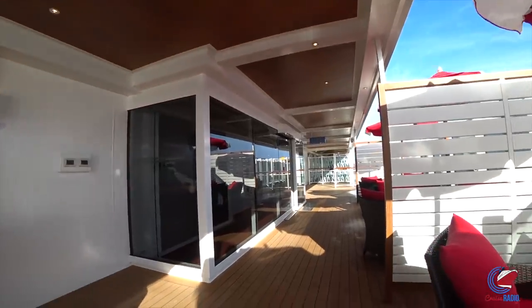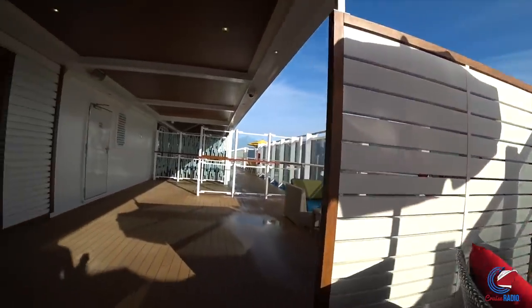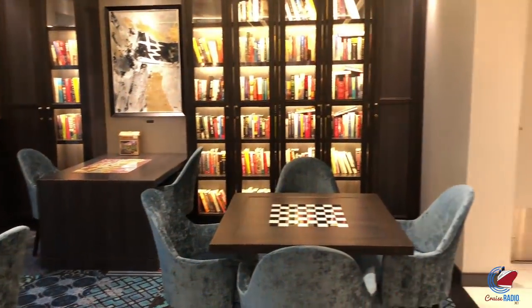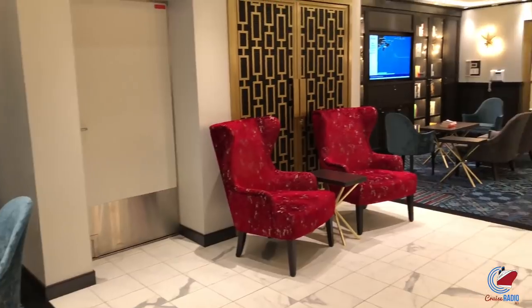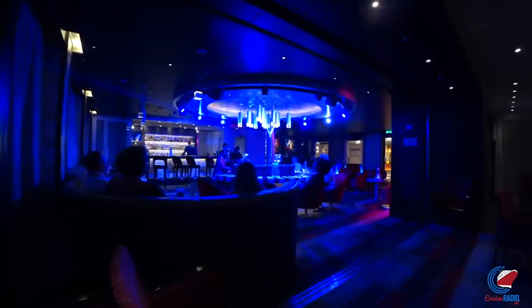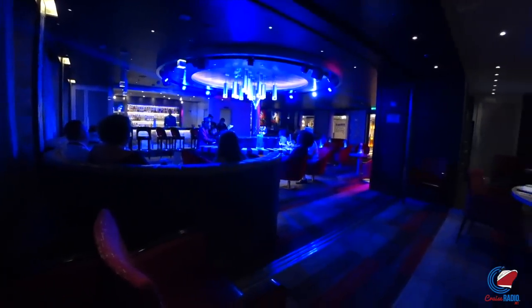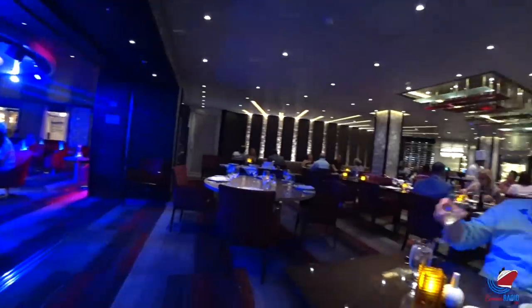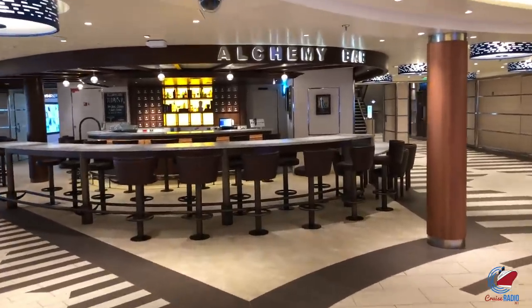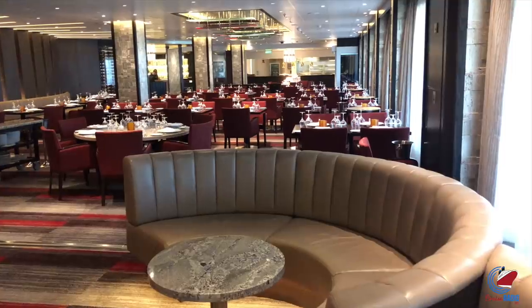Don't confuse that with the Swirls ice cream machine on deck ten inside the Lido Marketplace — that one is complimentary. The Piano Bar and Library Bar are also on deck five just off the main atrium. The Piano Bar concept on Horizon has a rollable wall that collapses between the Piano Bar and the Steakhouse — music plays through until 10 o'clock, meant to replicate a fine dining experience, though it was a bit of a mixed result. The Alchemy Bar is the centerpiece of deck five for handcrafted cocktails. To the right is Fahrenheit 555 Steakhouse at $38 per person.